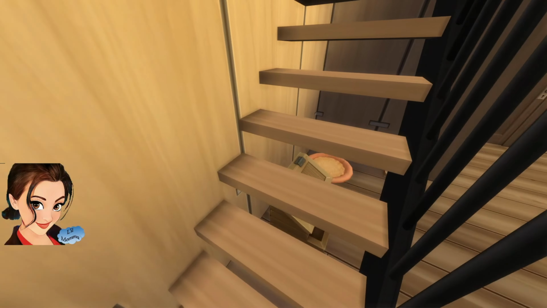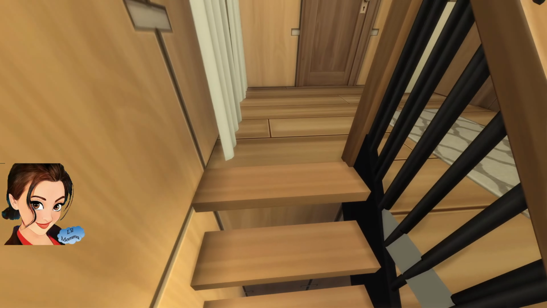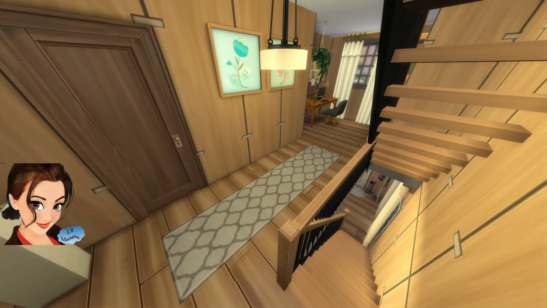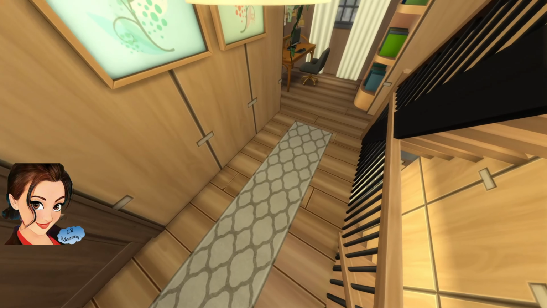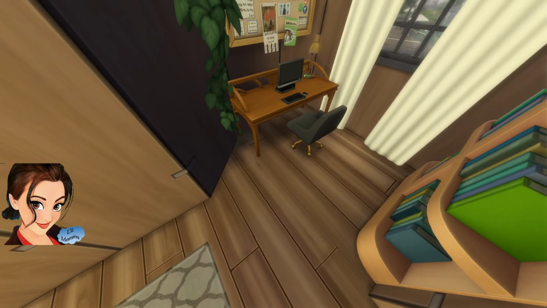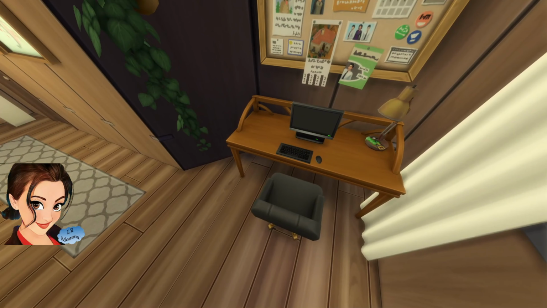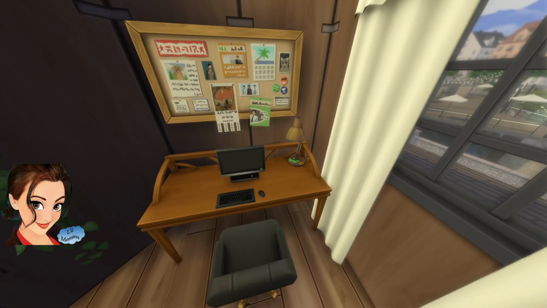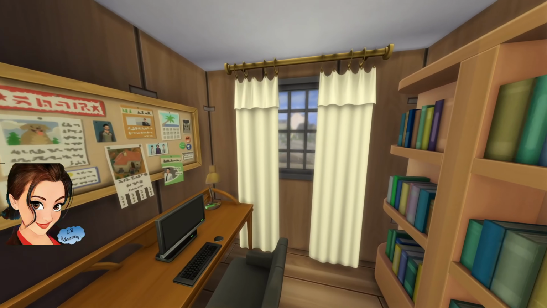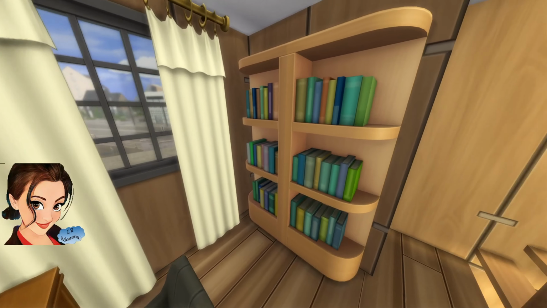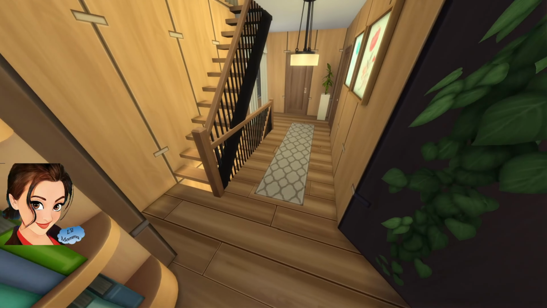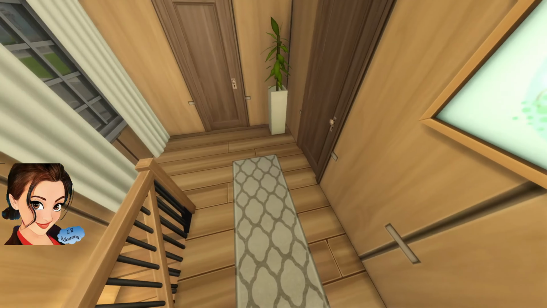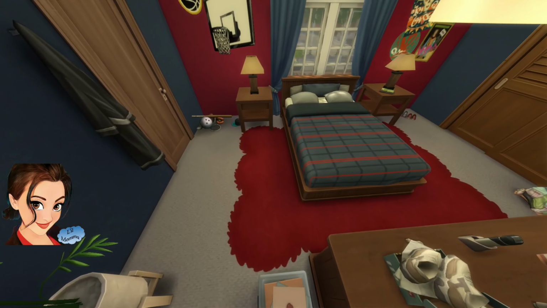Now we are going to go up these stairs onto the landing, a very quiet, peaceful little landing, which is the perfect place for the children to do their homework up here, should they need to or want to. They don't have to go downstairs. They can just do their homework up here. And they do have a window so they can look out if they want to, no big deal. And bookcases as well.